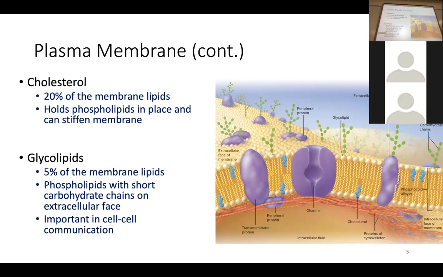And then glycolipids, you may not have heard of before, but they are lipids with a carbohydrate chain attached. So glyco refers to anything dealing with carbohydrate. You can think glucose, glycogen, etc. So short little chains of carbohydrates attached to a lipid, attached to the phospholipid specifically. And they're kind of like flags or little signaling molecules to help one cell communicate with another cell. So they stick out, they can take signals in or send signals out, or help cells realize what else is next to them, etc. So they're important in cell-to-cell communication.